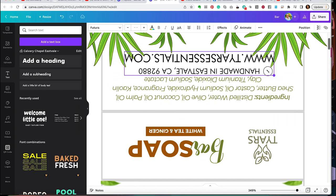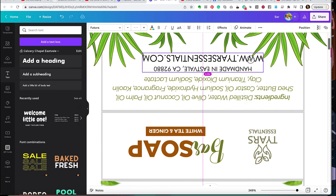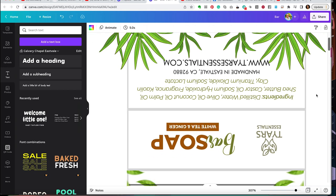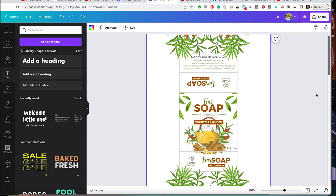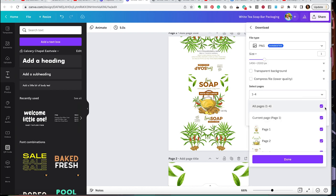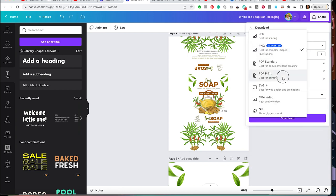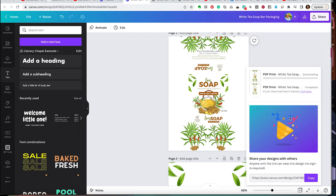I'm scaling down my contact info so it fits within the space I left, then zooming out to see the full design. Look at that — we almost have our perfect soap wrapper label done! To export, we download just the first page from Canva, flatten it, add crop marks so we can cut it, keep it in CMYK so it prints correctly, save it to the computer, and then view it in the browser to confirm the crop marks are there.